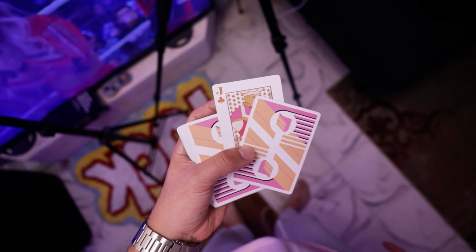Now, there are a number of different ways of showing this card without prematurely revealing this card directly underneath. Firstly, you could turn your wrist and push that card as we turn it face-up. So now we have this card that's face-up. We could then square these remaining cards on top of the deck, take this card out, and now we're essentially clean because that card hides among the other ones.